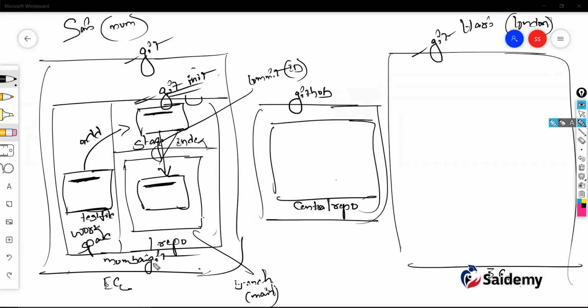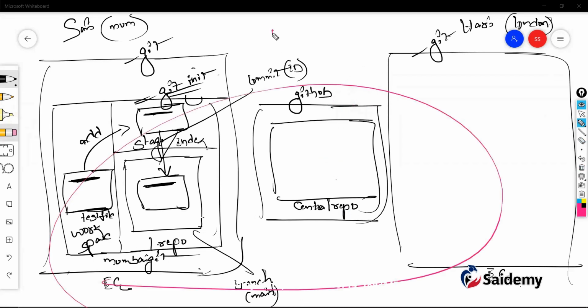So the entire concept we call Git. This is just an online storage called GitHub. In place of GitHub, you can use Bitbucket. Bitbucket belongs to some other company, Atlassian. In place of that, we can use GitLab. Many storages are there, either GitHub or Bitbucket. This is the central storage.